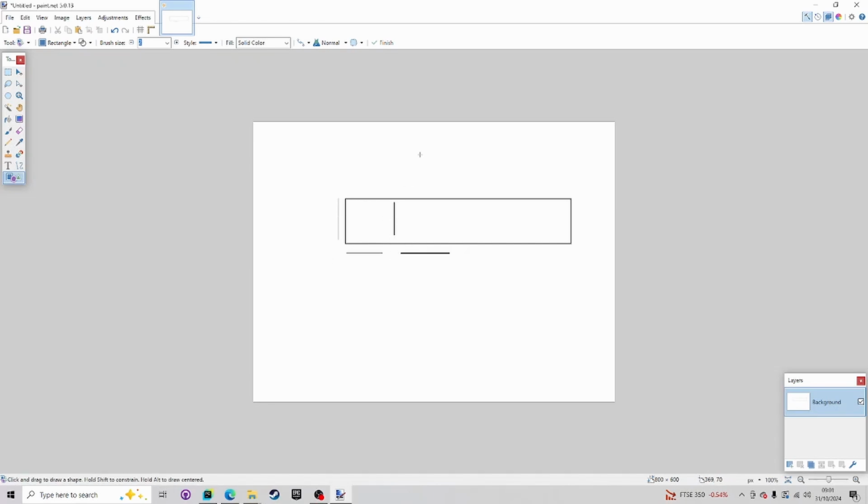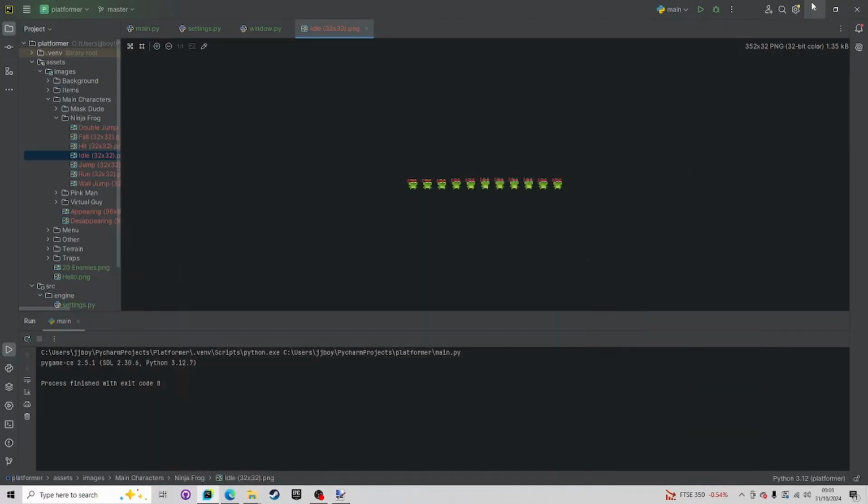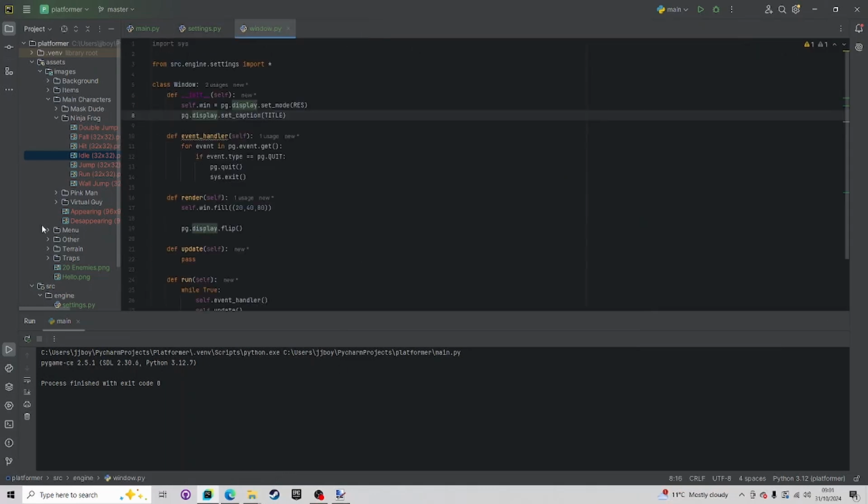I know it's really hard for me to explain, but what we're going to do is we're going to count how many 32s can be in that image and cut that image how many times 32 can be in it. It's a bit hard, but I will show you in a better way. But for now, let's just get into adding more files.